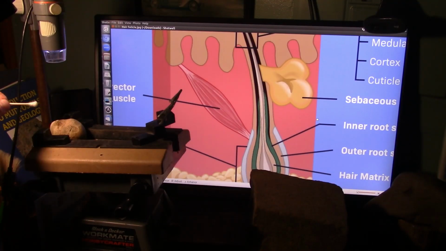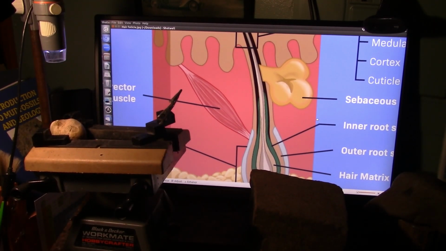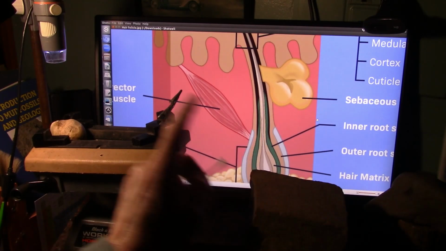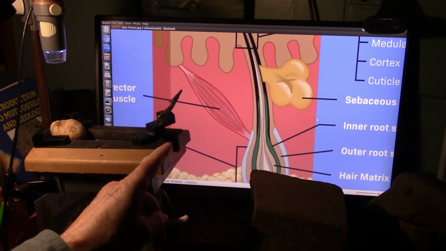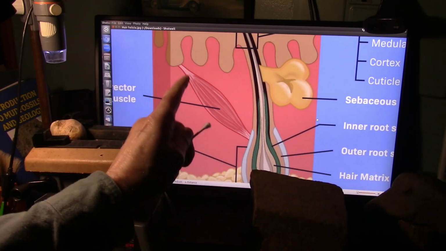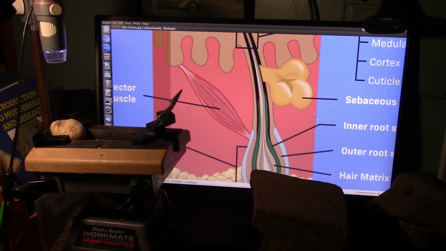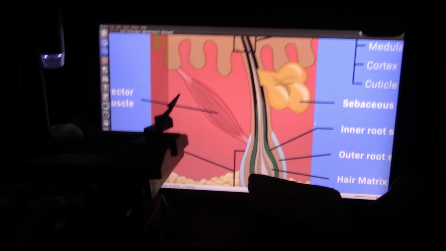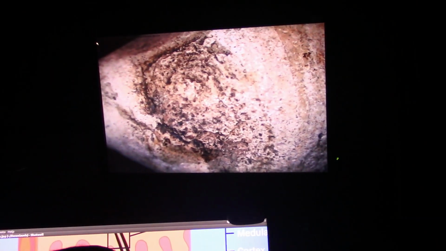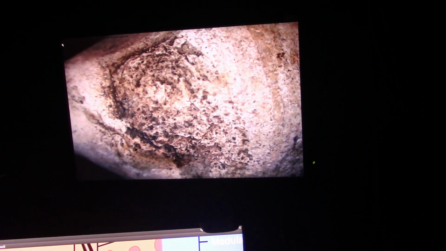Okay, I know you've seen the hair follicle, and that's what the hair follicle looks like anatomically. What we're going to be looking at right there is where that muscle attaches. Now, not only will the muscle attach, but there's got to be blood going in there. So there's going to be blood supply, and then there's going to be the muscle attachment. Now let's look at that, because it's up here in a microscope. All right, I have to have the lights off, but there it is. What we're looking at right there is where the muscle invests right into the hair follicle.